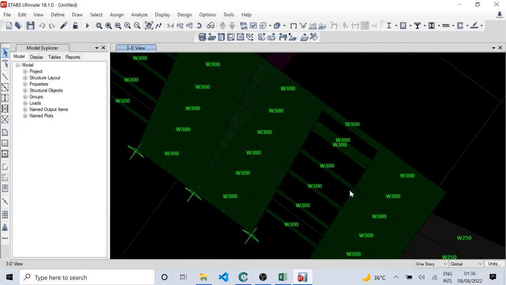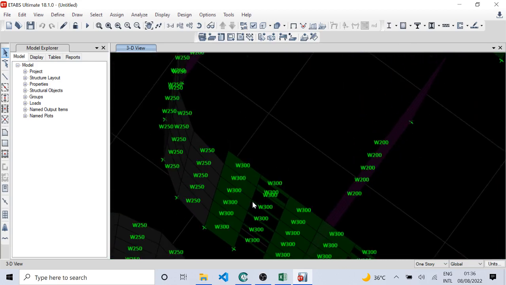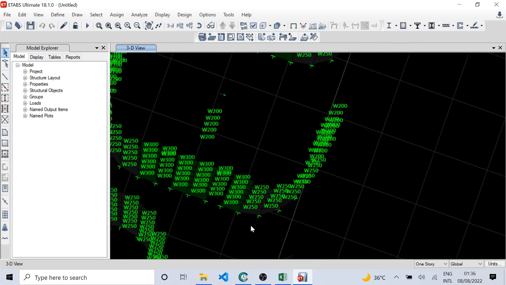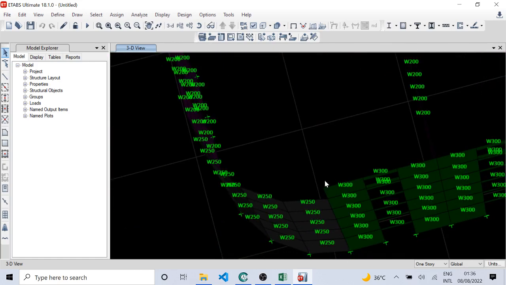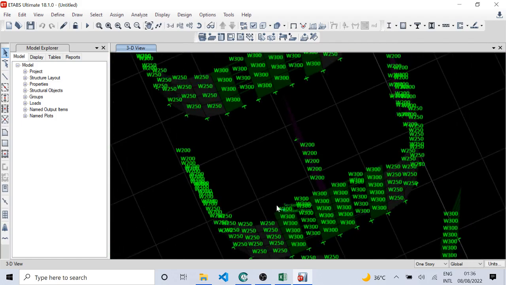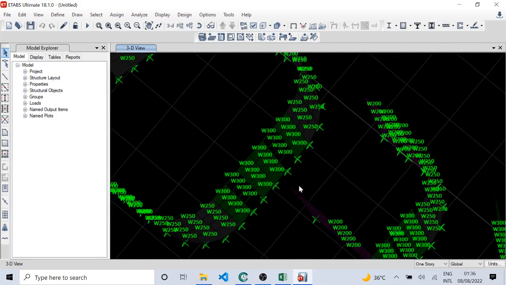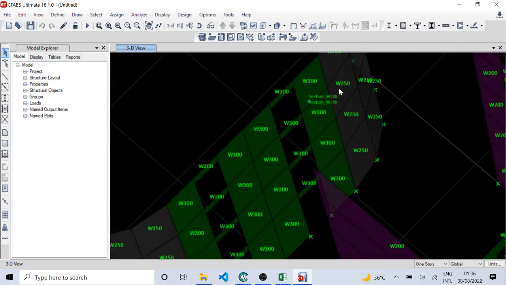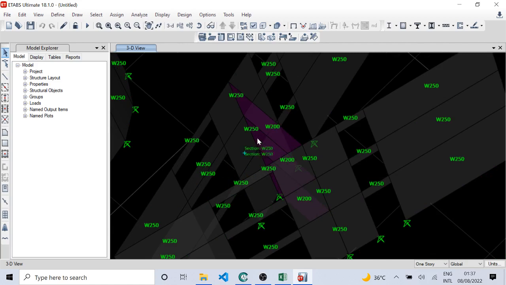These walls as well. Actually, this building I created from scratch, just from my imagination. This is only for presentational purposes. Here.